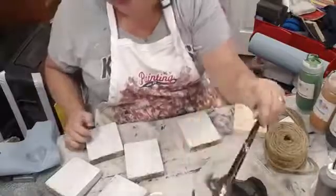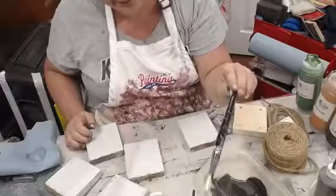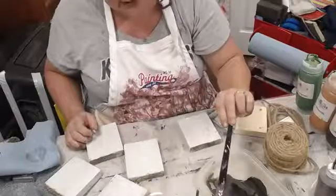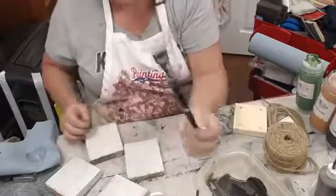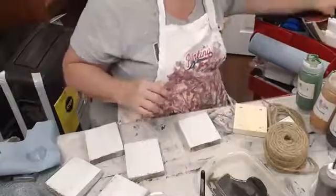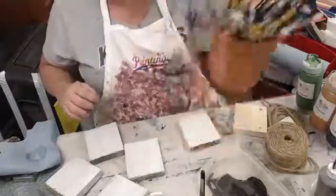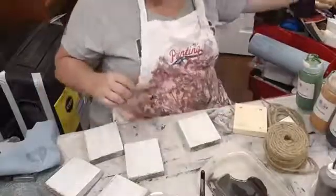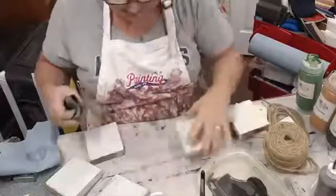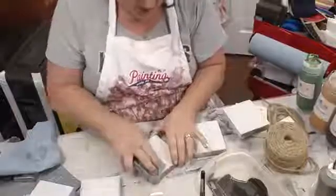This brush, Mary, is just an artist brush. I got this from Michael's, I think. It's the Fine Touch brand. I have a gazillion of them. Let me show you my bucket. This is my bucket of brushes, and I just ordered a bunch more from Doris because they were having a 65% off sale since they're going out of business. I wish I had known about it earlier. I would have gotten even more.